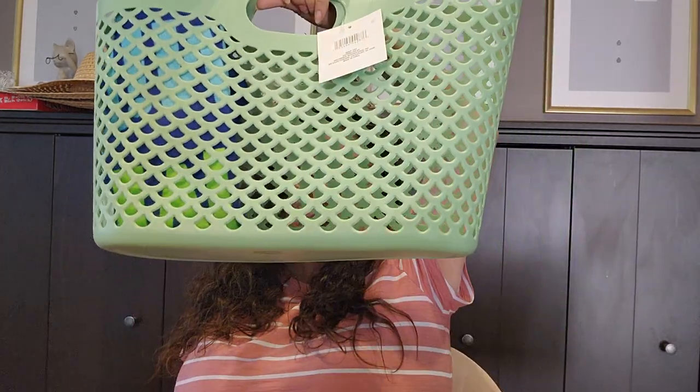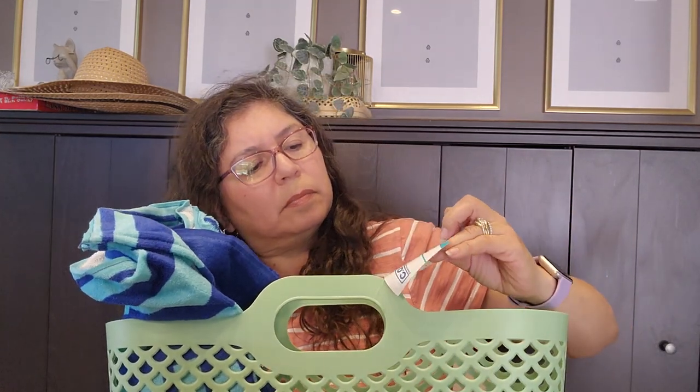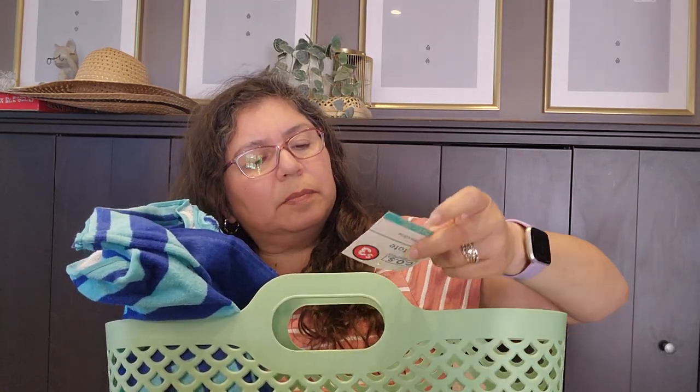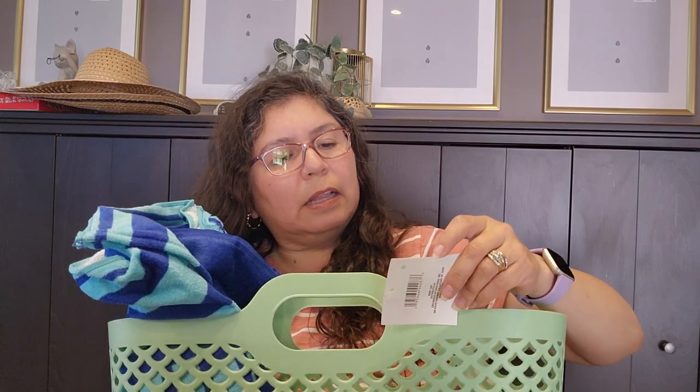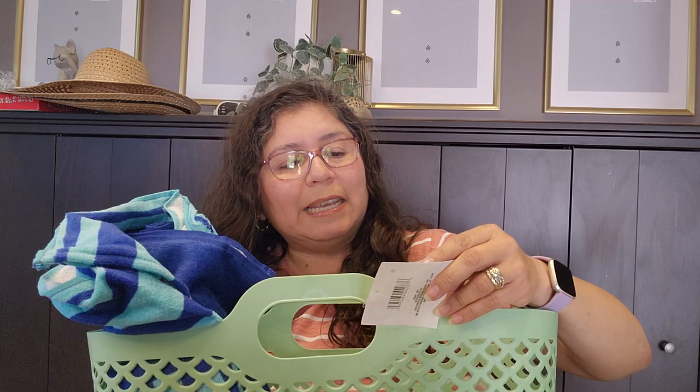Okay. And then I had this bag. So this is a $3 bag and it says flexible tote, clean, organized storage. It's 18 inches by 8 inches by 13 inches.